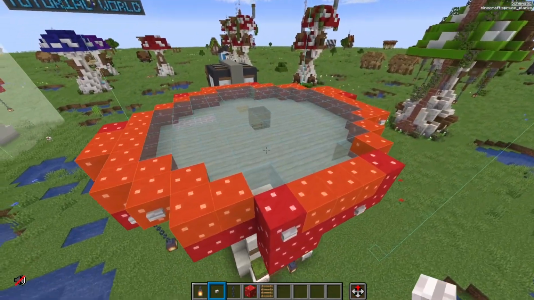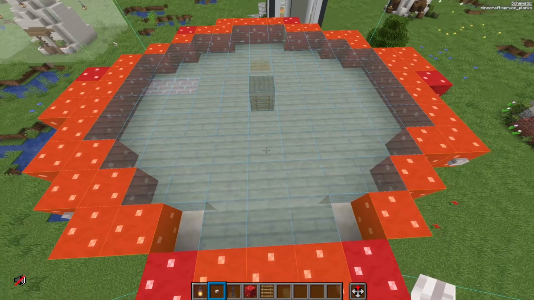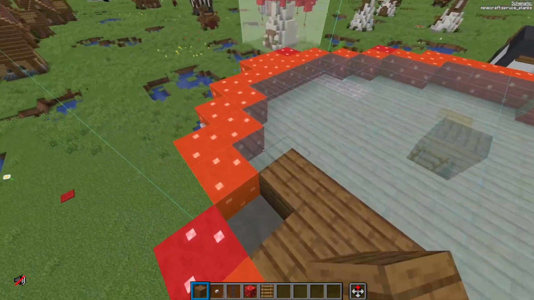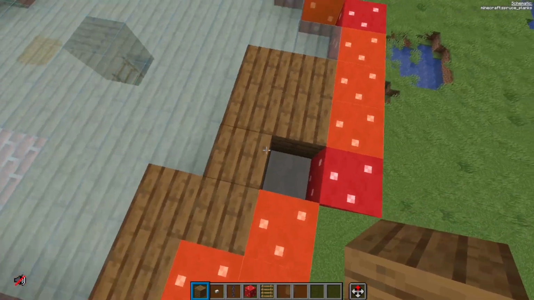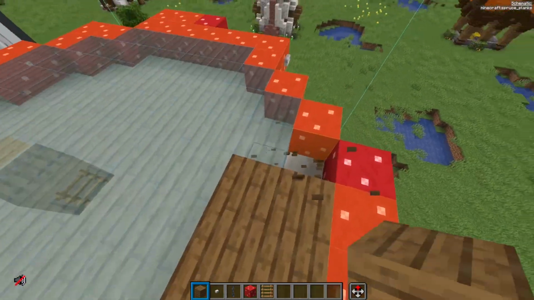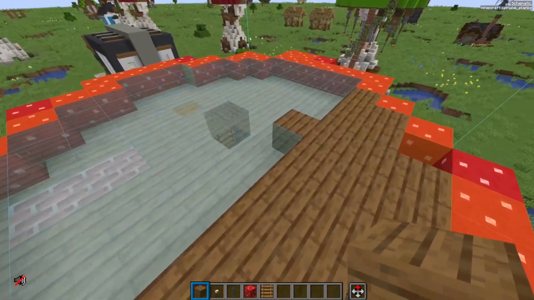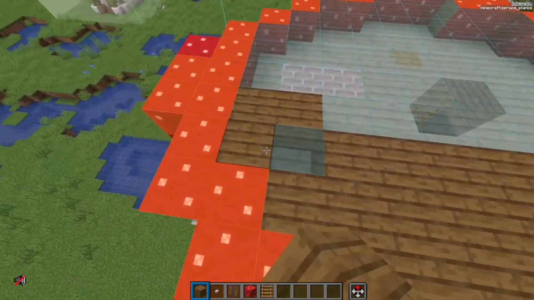Perfect. At this time, you're more than welcome to fill in your spruce floor, just like so. Grab your spruce planks and just kind of fill in this whole area with spruce, just like so. You can fill in this whole thing. I know I got a couple holes here. I'm just following the schematic, of course.